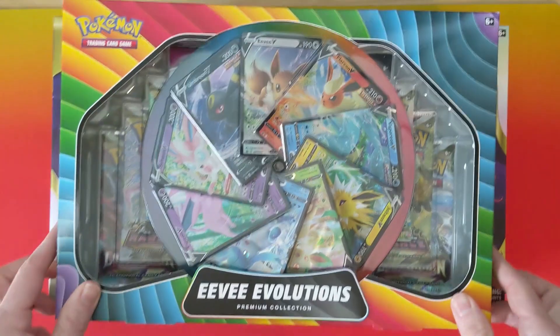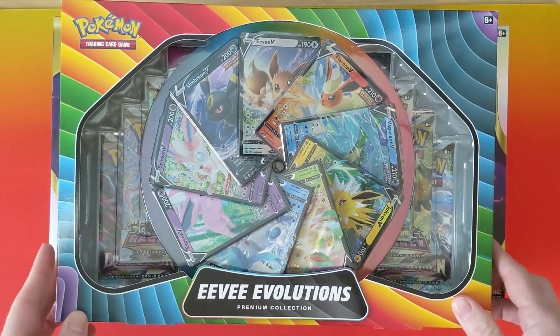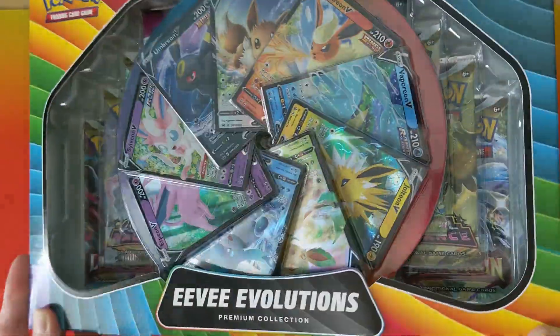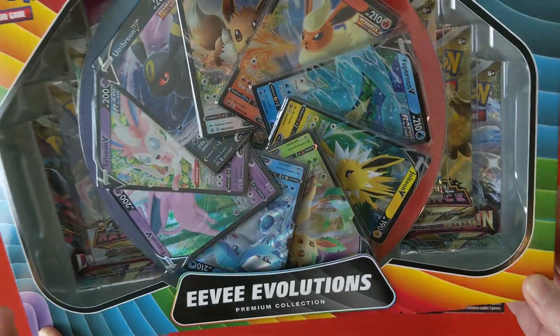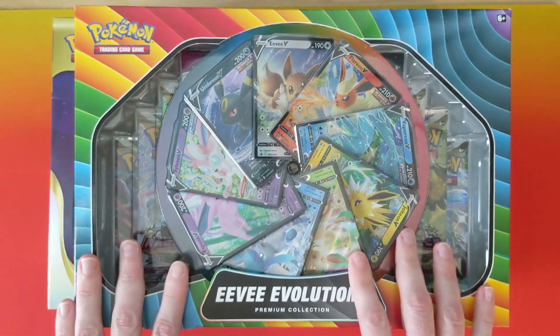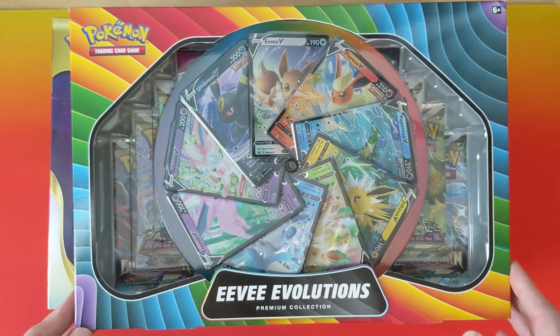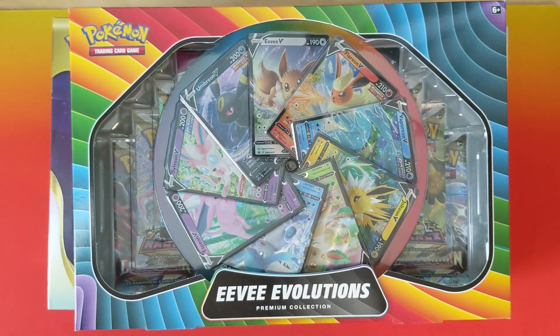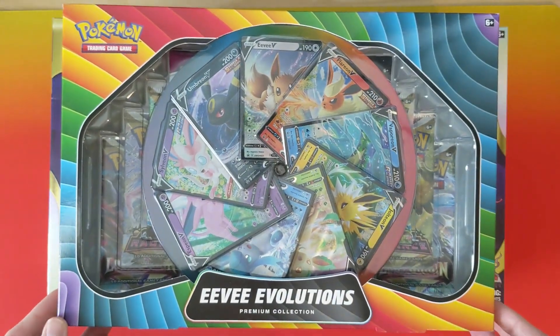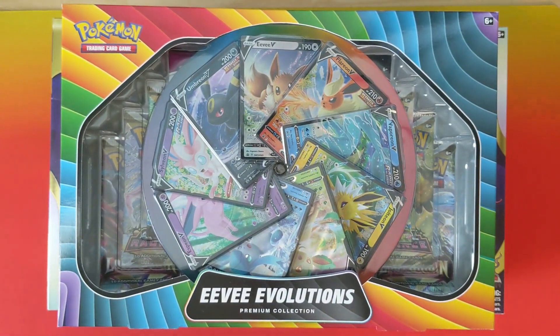Third up this month, EV Evolution's Premium Collection. I love just how gorgeous this packaging is with all the Evolving forms of EV in there and a bunch of booster packs. I bought a six-box case of these as well at $30 per box. Today out on the marketplaces, $54 per box was the best I could find them at, so I got a discount of 45% to today's current market price. Again, if you want those kind of discounts, join the Patreon — you can get in on these things as I'm buying them.